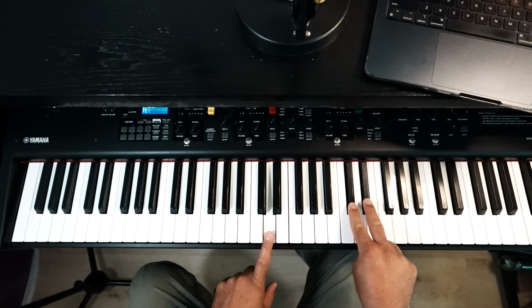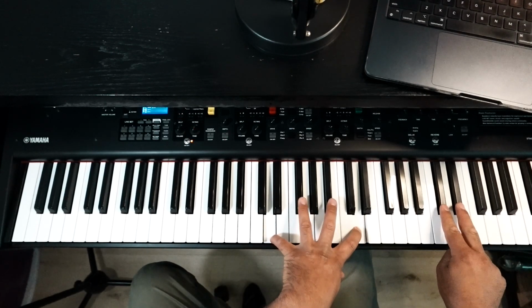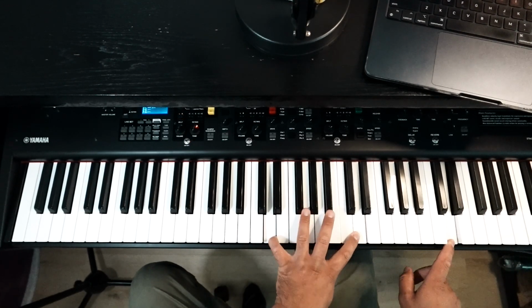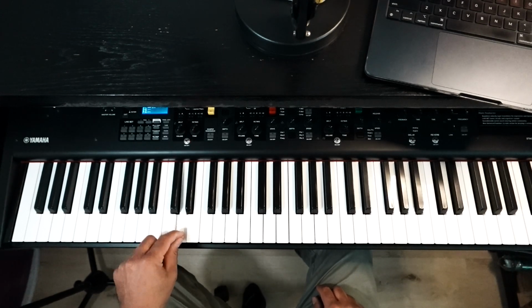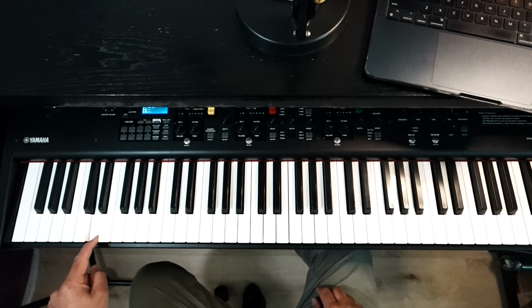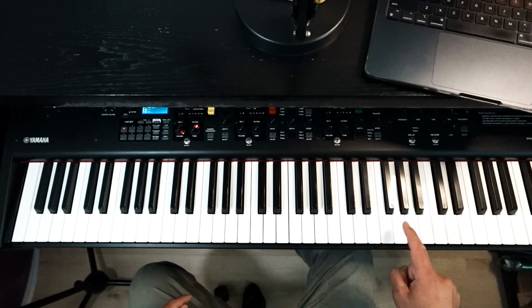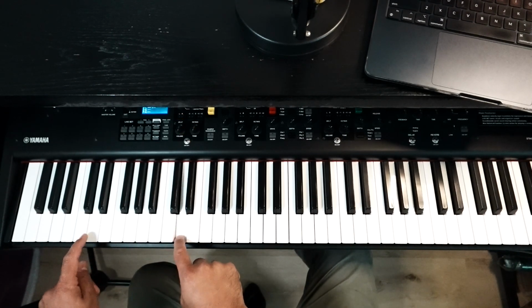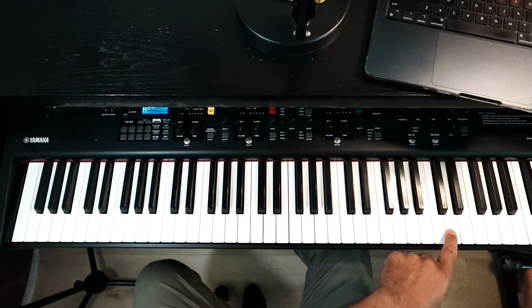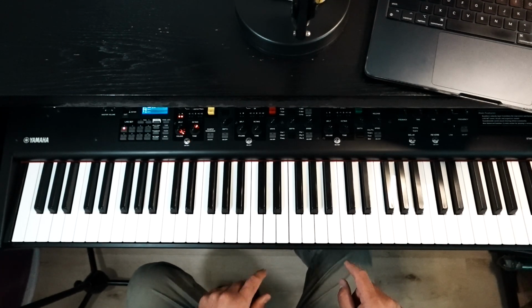Two black notes and the middle. There's a D. Let's find another one, two black notes and the middle. Let's find another one down here, two black notes and the middle. And another one, two black notes and the middle. So these are all Ds. The only difference is that some are low, some are high, and the ones in the middle are the ones in the middle.